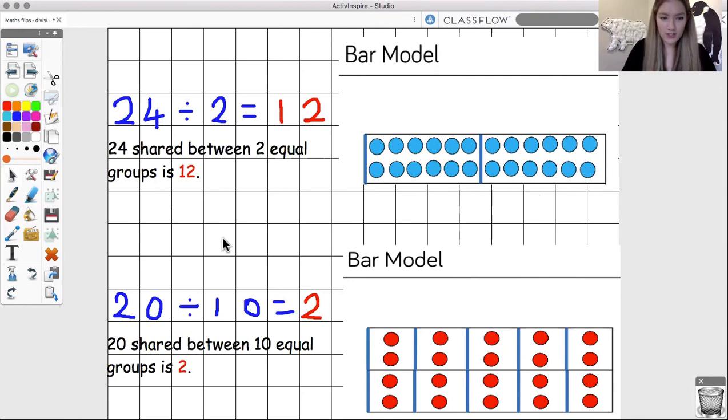So for the second question, 20 divided by, shared between 10 equals 2. So I started off with my 20 counters for my bar model. And I made 10 groups, quite a few groups. Let's count the groups here. I've got one group, group two, group three, four, five, six, seven, eight, nine, 10. So I've got 10 groups there.